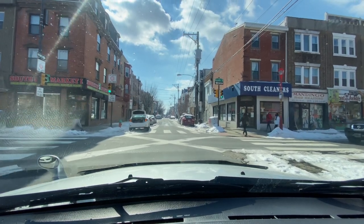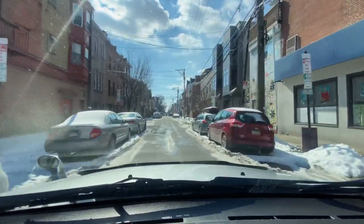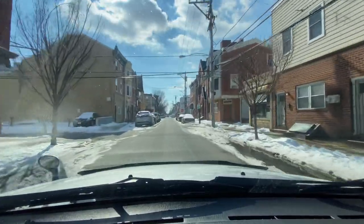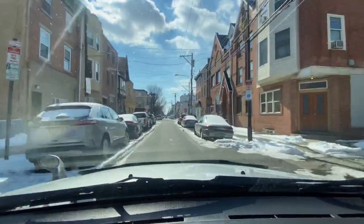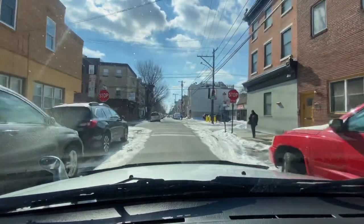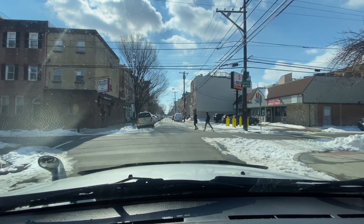So yeah, on both sides, there's plenty of places where you can go shopping. There's eateries, clothing stores, boutiques, jewelry shops, and more. It was more popular in the 90s and in the early 2000s, passing Carter Street. But you know, we got Church of Crucifixion on my right hand side.